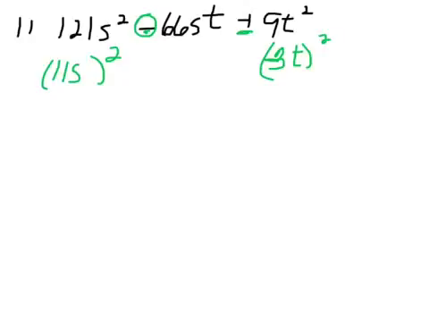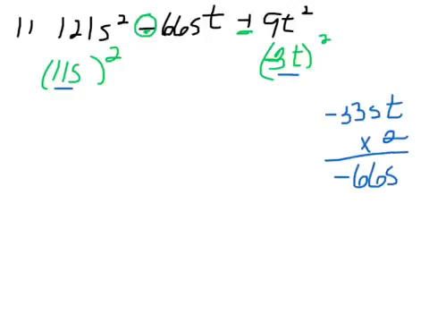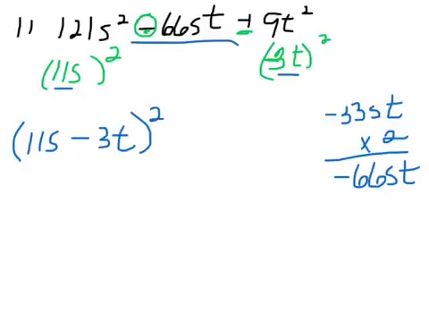So if this is a perfect square, and it is, how you know for sure that it is, you take this 11s and this minus 3t and you multiply them together. 11s times minus 3t would be negative 33st. And then you double it. And if you get the term in the middle when you double it, you know you got a perfect square. Oh, I did. It's right there, isn't it? Okay? So this means this is 11s minus 3t squared.